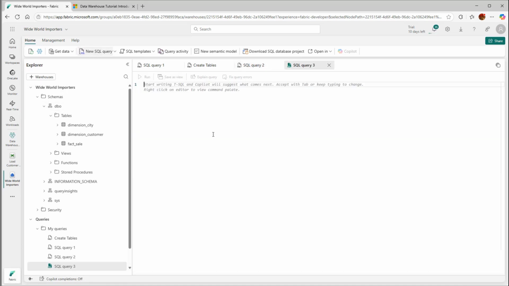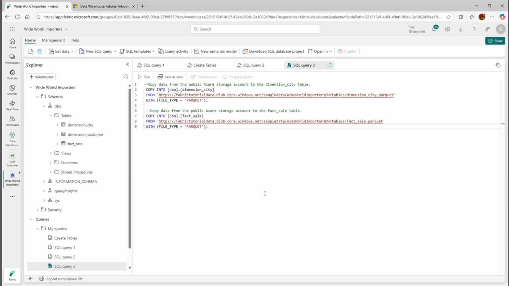So next step, I am going to load the data. This is loading the data using the COPY INTO command, and it's pointing to a Parquet file, so I can run, and both data sets will be loaded. And let me run this. All right, it will take less than a minute, I hope.